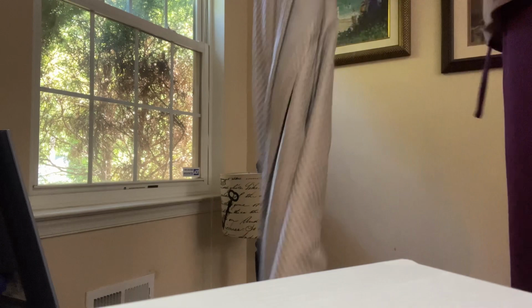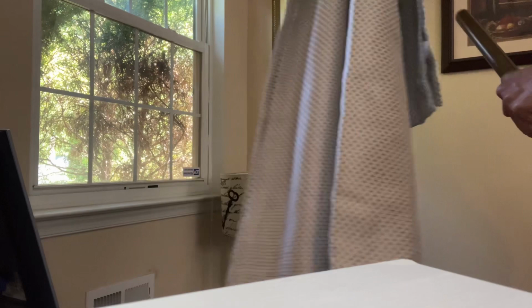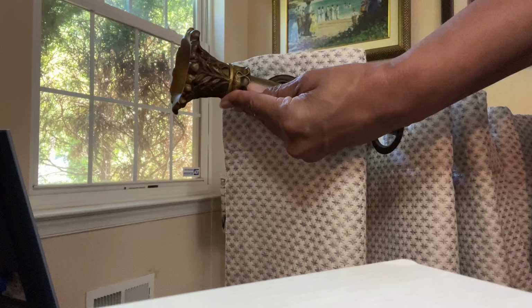And I like this already. I really like the way that looks already. And I was fortunate enough to find two panels for free. So my curtains are free. I'm just gonna keep this same curtain rod up. Something I purchased probably 20 years ago, but I like the color. It matches the desk. That brass, bronze, gold. Okay.